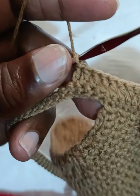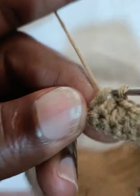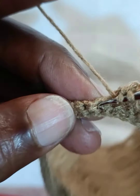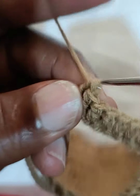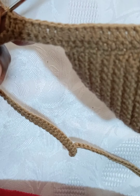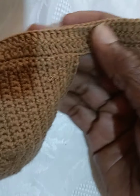We have reached part of the chain. So you continue with the same double crochet. And see what we have. So continue working. Okay, I've made 2 rounds of double crochet, and this is how our work looks like.